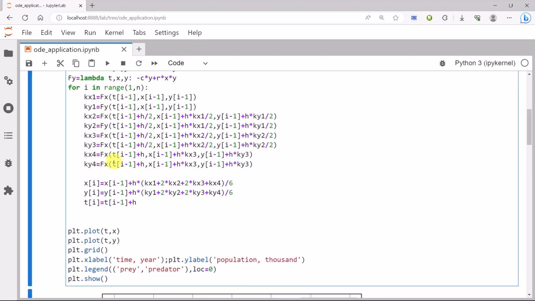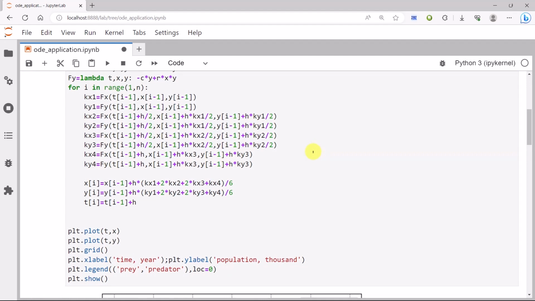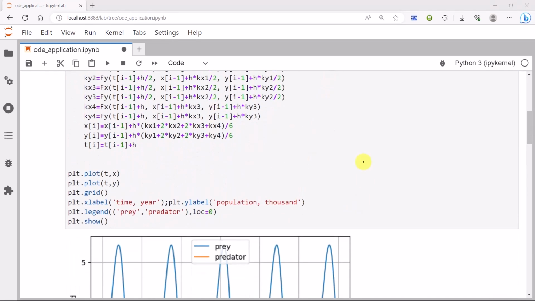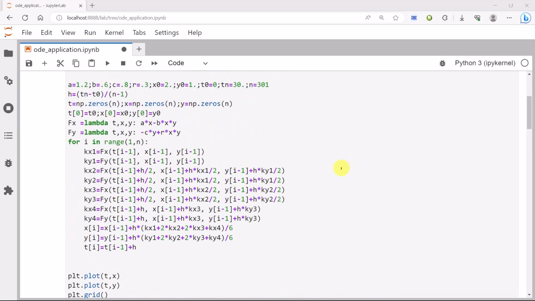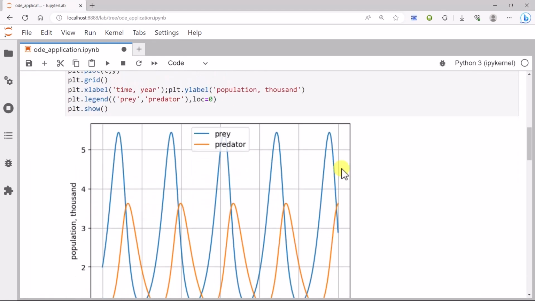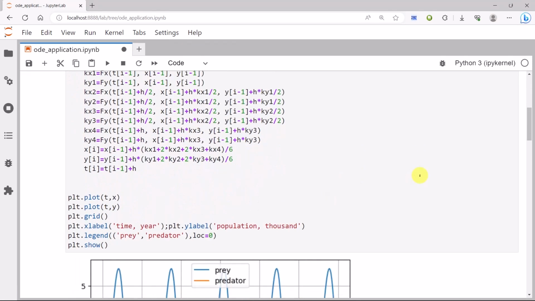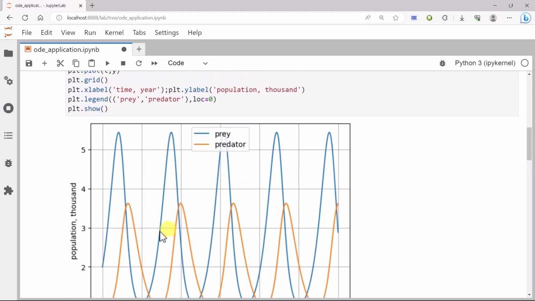The problem will come from here. So here this has to be fy. This has to be fy. So let's try once again. No, this is not right. Okay, so now we can have the desired result. You can see that I made a mistake here in fx and fy. That is why it was giving so much problem.